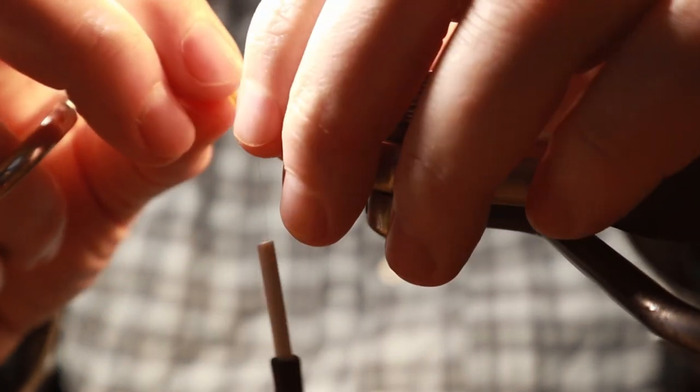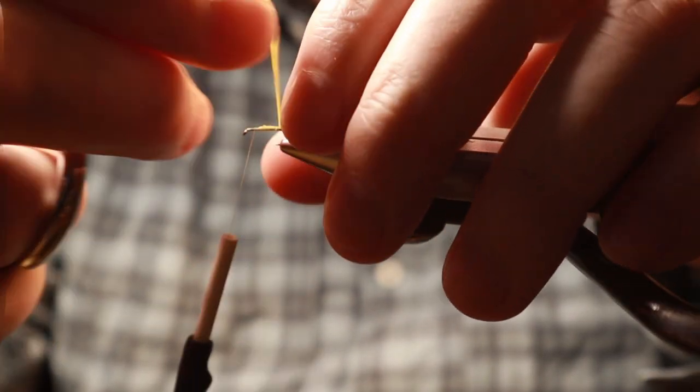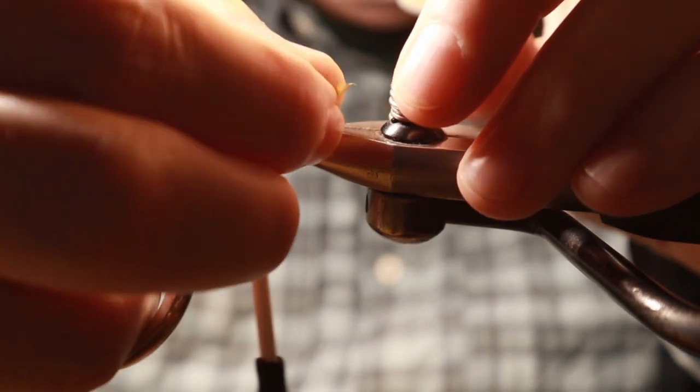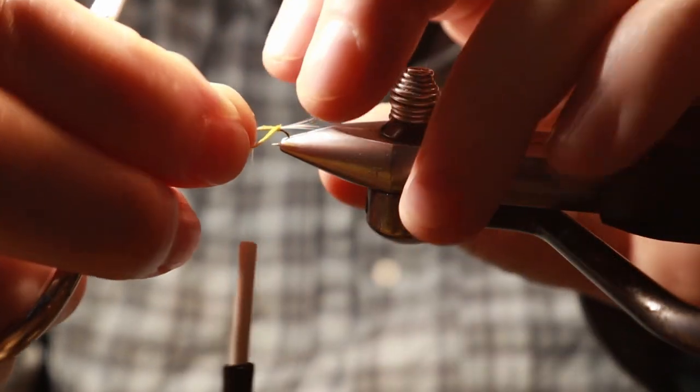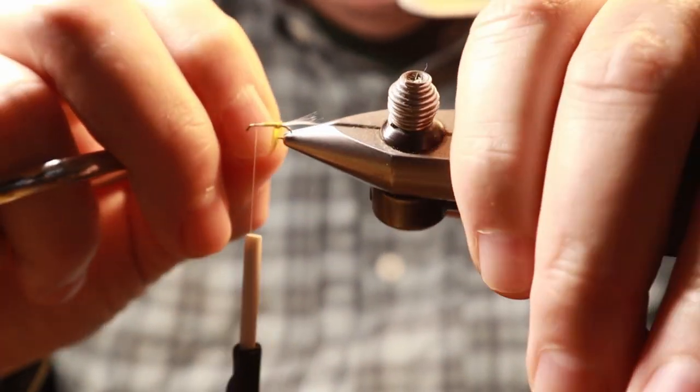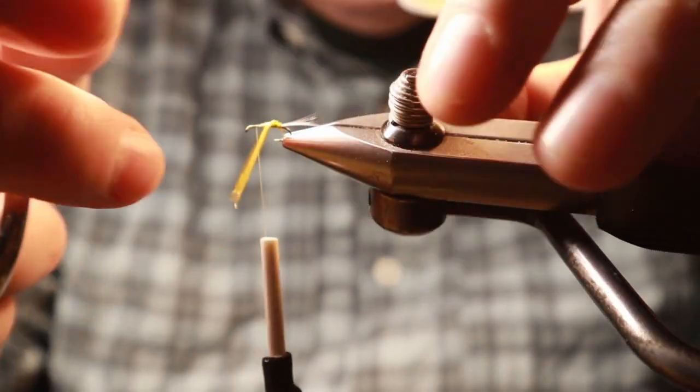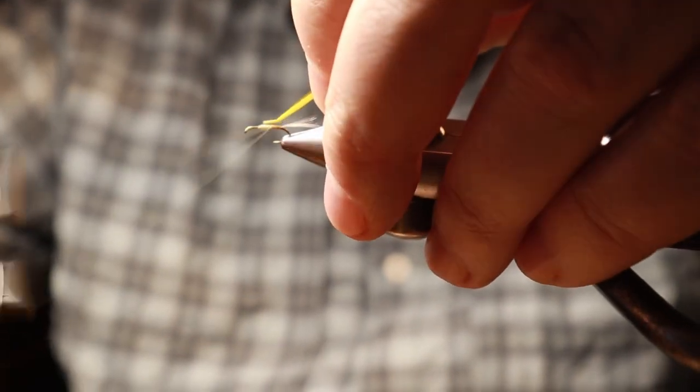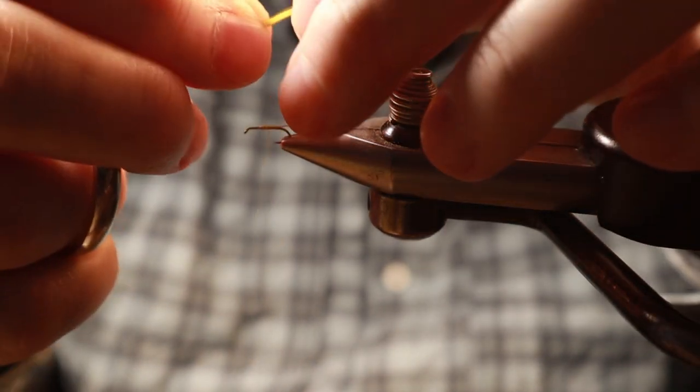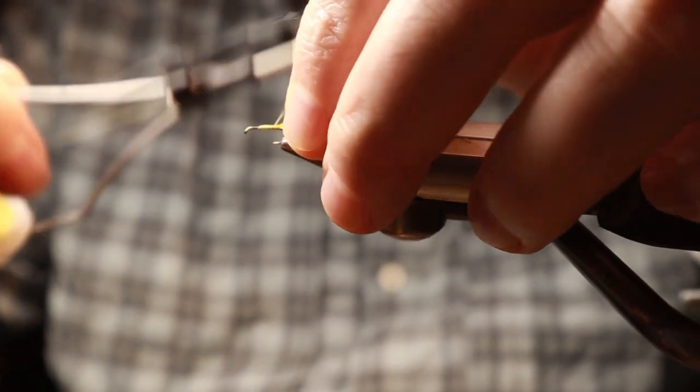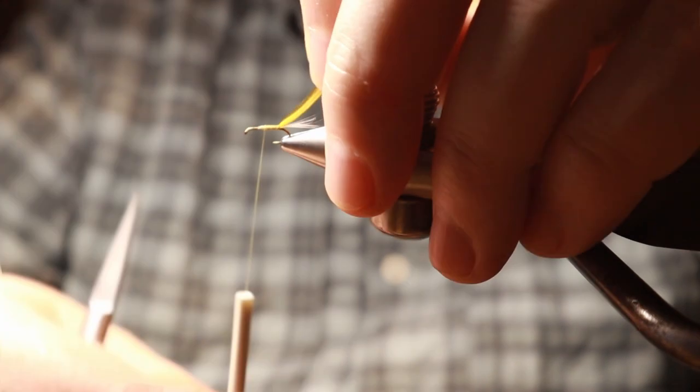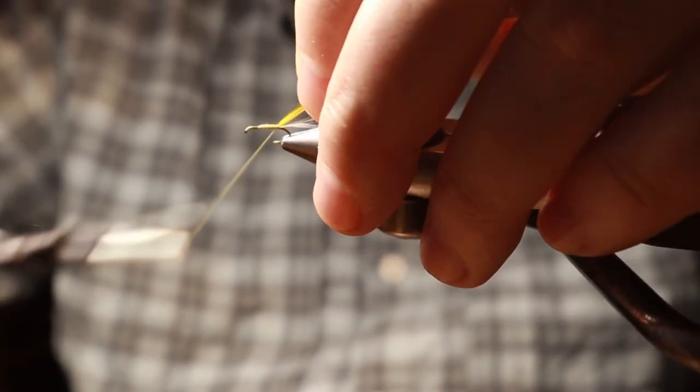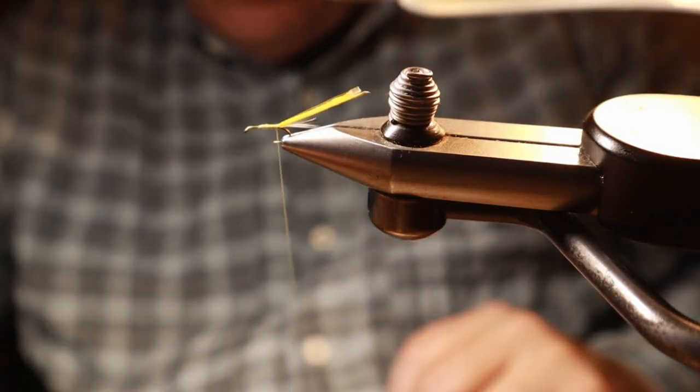Sometimes I won't even use hackle pliers if I can get away with it. Getting it to roll the right way is the key, so you want the concave side going down and then you'll get that nice look. This one actually has a little break so I'm going to take that one off and just replace it real quick. I'll use some hackle pliers and cut with the concave side down. I want to take one turn off so I can roll it over.